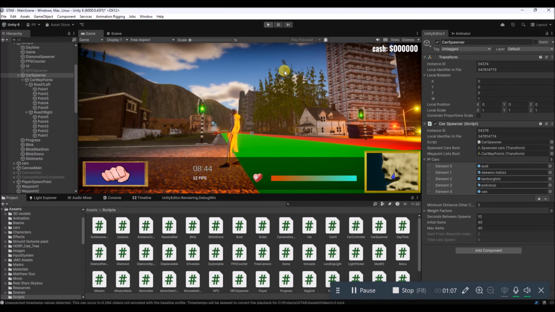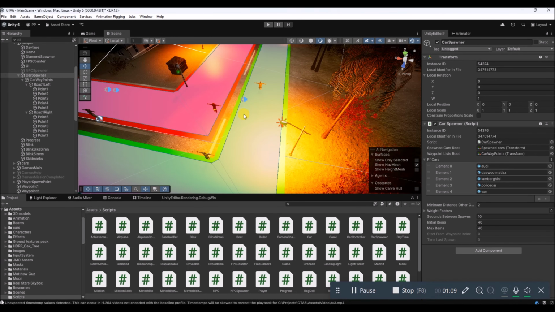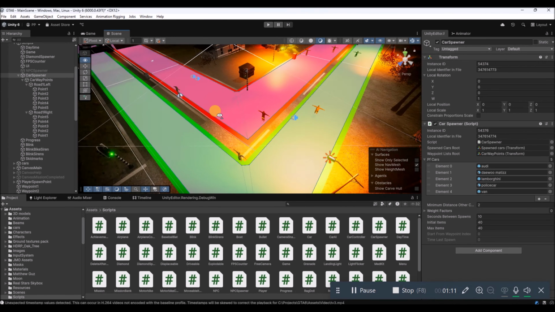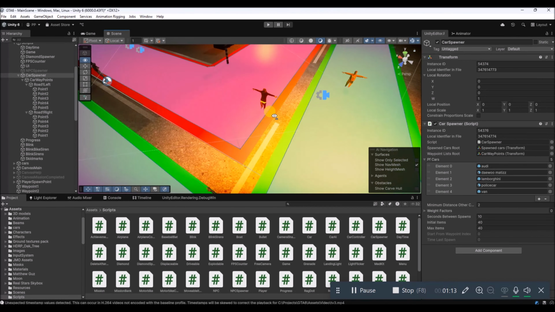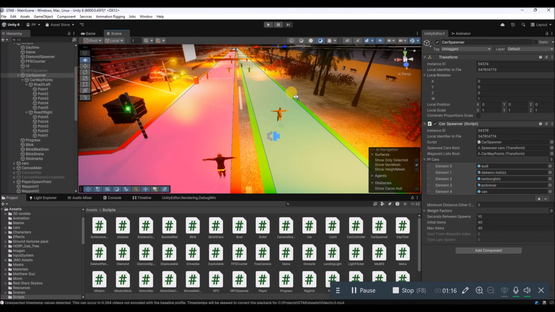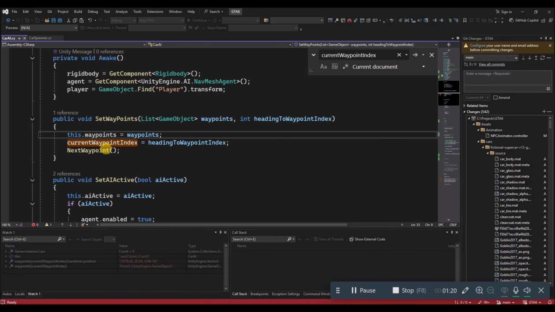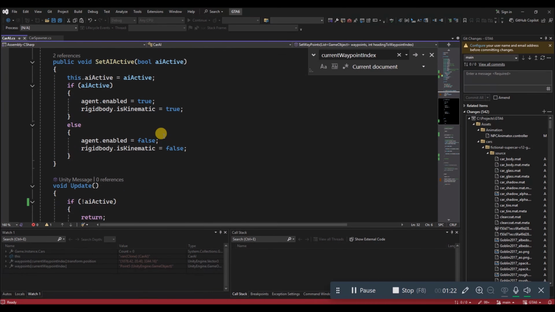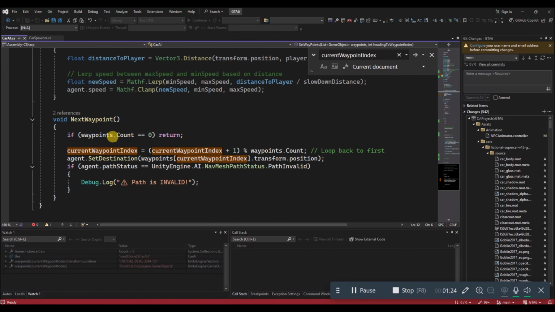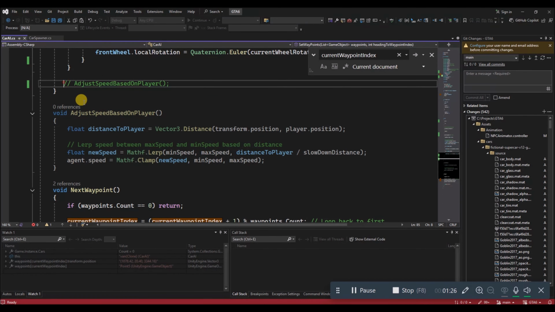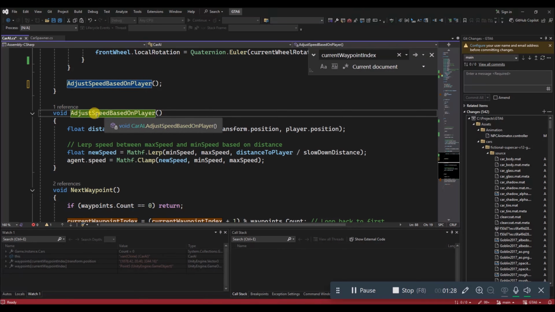What we need to do is, like in the GTA games, as soon as you get near the car, it needs to slow down. And we can do that like this. We can adjust the speed based on the player.